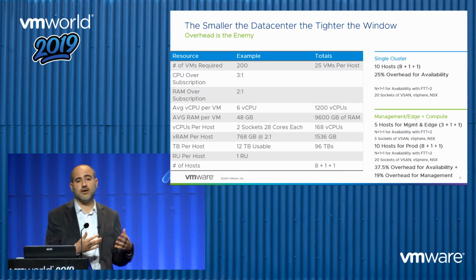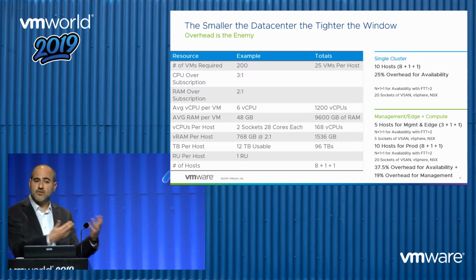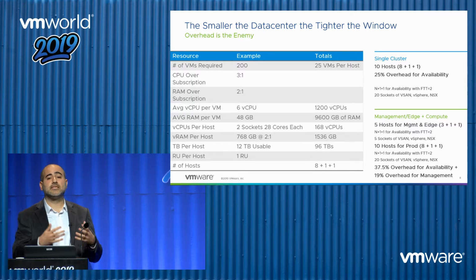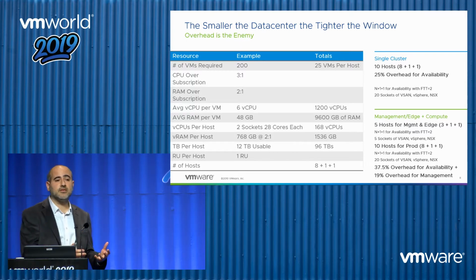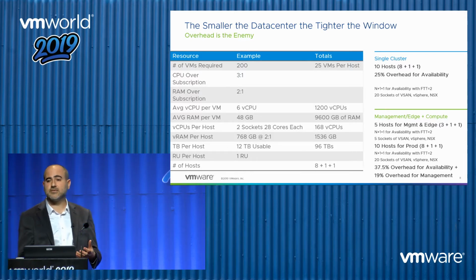But again, it comes with its own cost, or it comes with its own different design approach, which is, we added 25% of overhead into our architecture. For good, but for a reason. And also, when you gear towards the more enterprise data center design by segregating your management and edge resources in a separate ESX cluster, that means a minimum of 3 host-based ESX cluster for your management and edge resources.